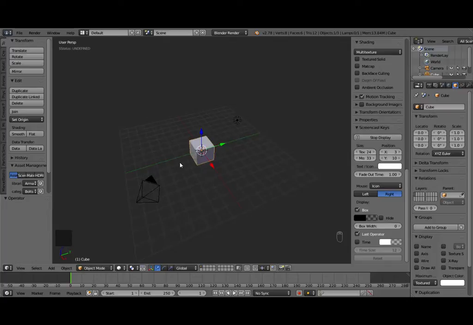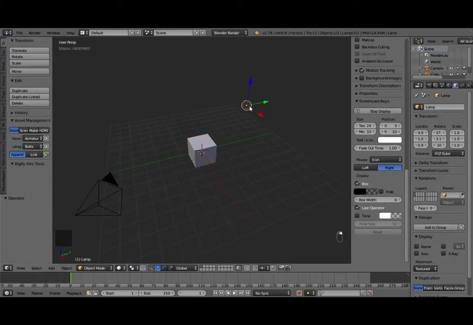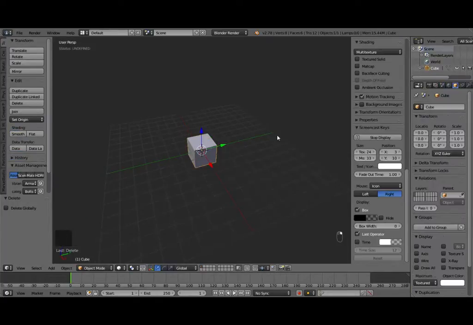So this is the basic scene of Blender. This is what you'll open it up to. All we have is a cube, a lamp, and a camera. Now, I'm not going to need those right now. So, here's a cube, and I'm just going to name this one Object, because this is going to be the first type of animation that I call object animation. That's what I call it anyway.